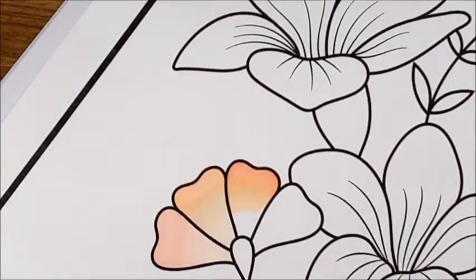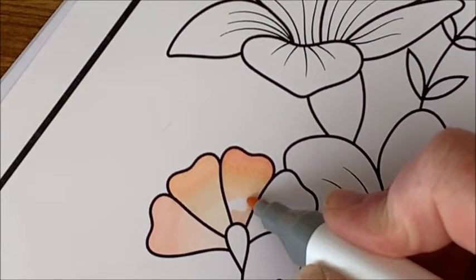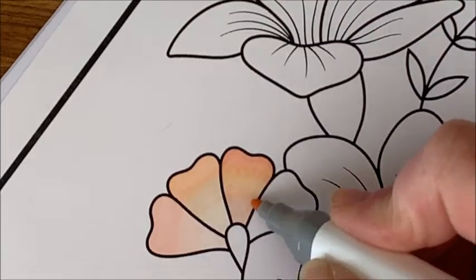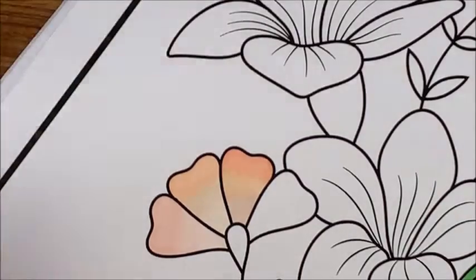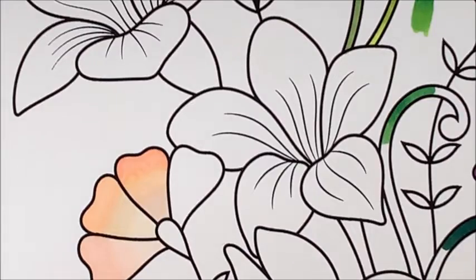And then the lightest. That actually does not look too bad. Okay, so that was the Spectrum Noir paper with the LeMouchet markers.